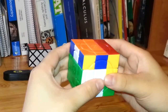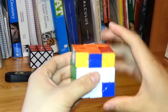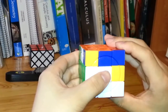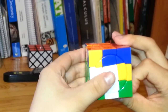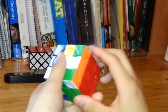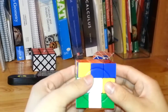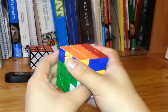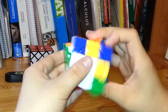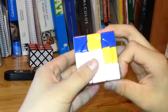So 2R, U, 2R, U inverted, 2R, 2F, U inverted, 2F, and originally the algorithm makes you do D and then 2R, but since I'll change this part, instead of that, I'm going to add an extra step. So after what I just told you, I'm going to do U inverted, 2F, 2R, 2U, and then 2F. And now all that's changed is these two.